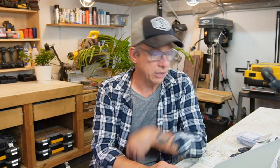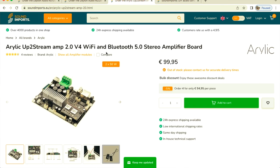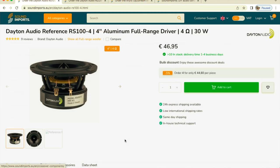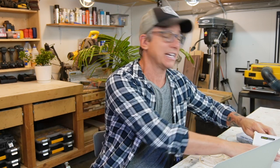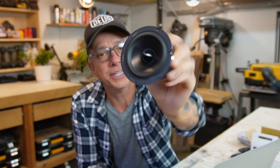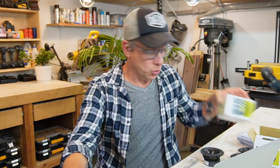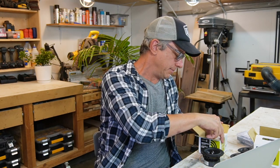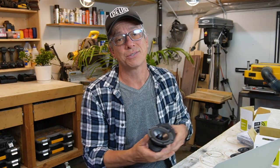So we are gonna use the Arylic, and we are gonna use the Dayton Audio Reference RS100 4 ohms. Why? Because it's a great driver. And I have a few here, RS100. So we are gonna use two RS100. Oh, damn it, it's pretty hot. I'm trying to be quick so I don't start sweating. Okay, we have two RS100s.